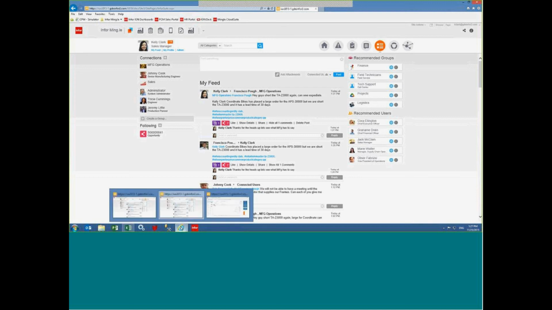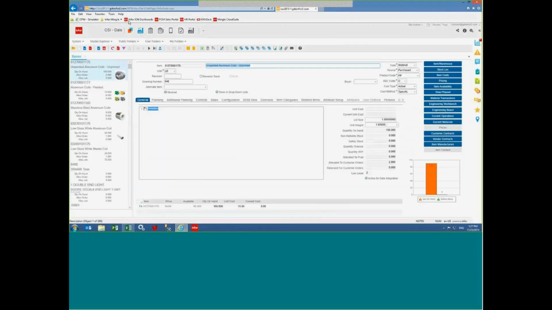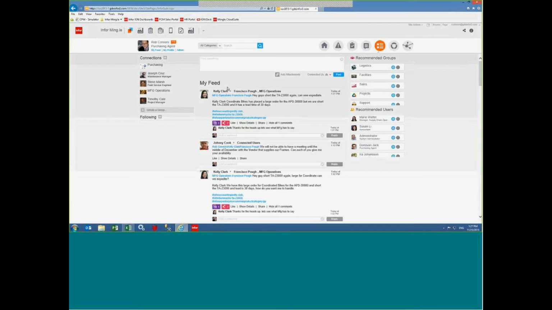So Rob happens to be part of the operations group, and so I'm going to come over here to Rob Connors. He's going to see his feed, and he's going to see, hey, guys, short the TA 23,000 again. Can we expedite this? And so I see all the information from Kelly. Now, if you remember, I started the share off being in the item master.